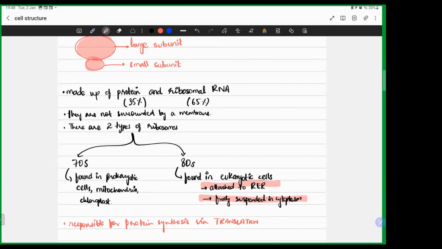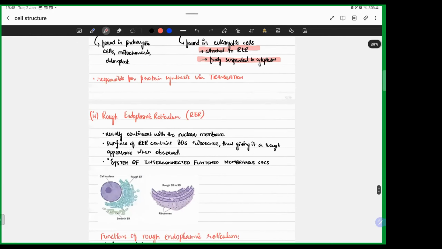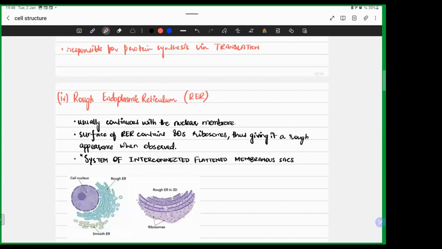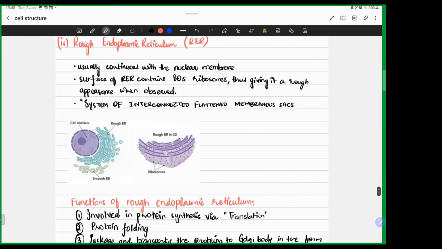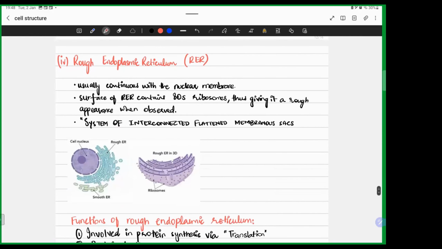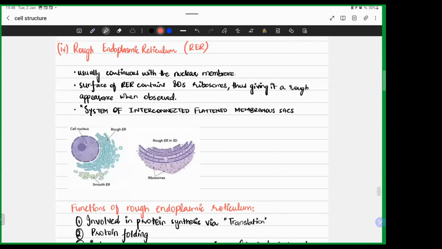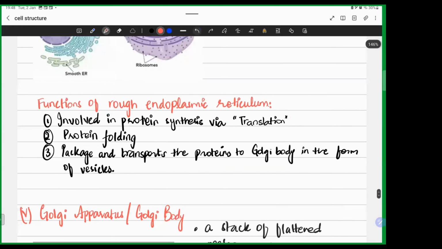Okay, so I have Huda's answer. What do the rest of you think? Yes. Because the ribosomes present on the surface of rough endoplasmic reticulum can easily allow the mRNA to attach to itself. So we can say that one of the functions of rough endoplasmic reticulum is that it is involved in protein synthesis via translation. Why? Because of the presence of ribosomes. I'll just make this note for you guys over here. Because of ribosomes.